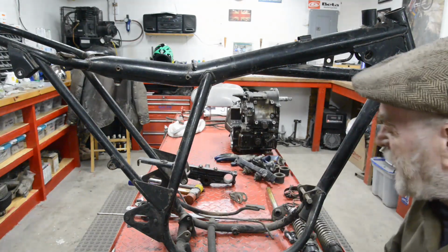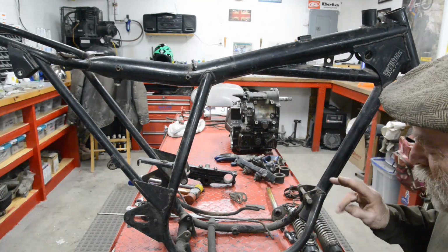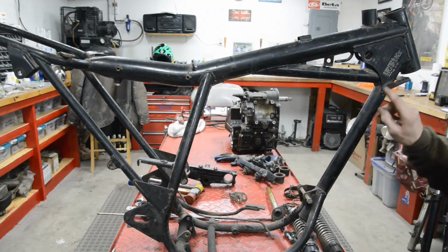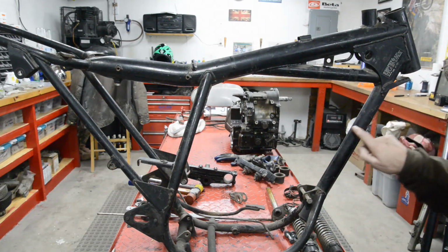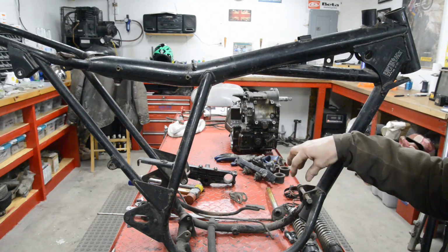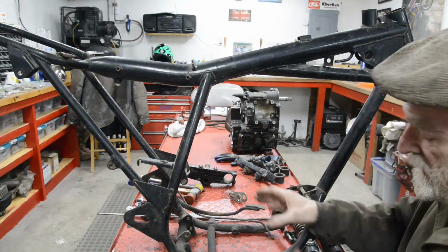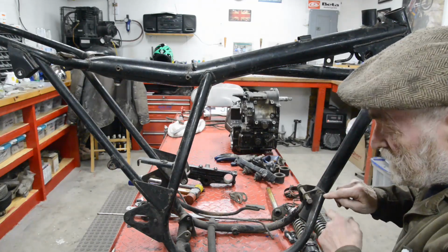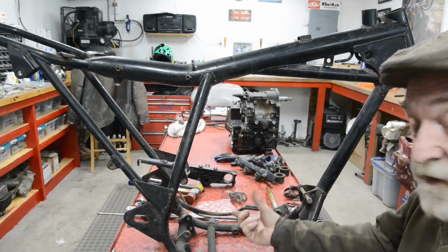I also had a thought. When I built the Triumph engine into one of these frames, you'll have seen it in the opening credits, because of the exhaust, I actually had to swan neck the frame to get inside the exhausts. But I didn't put any bottom tubes. What I did was, I used quarter inch plate, which is really strong, fastened to the front, fastened to the back, and then bolted onto that was a bottom mounting.